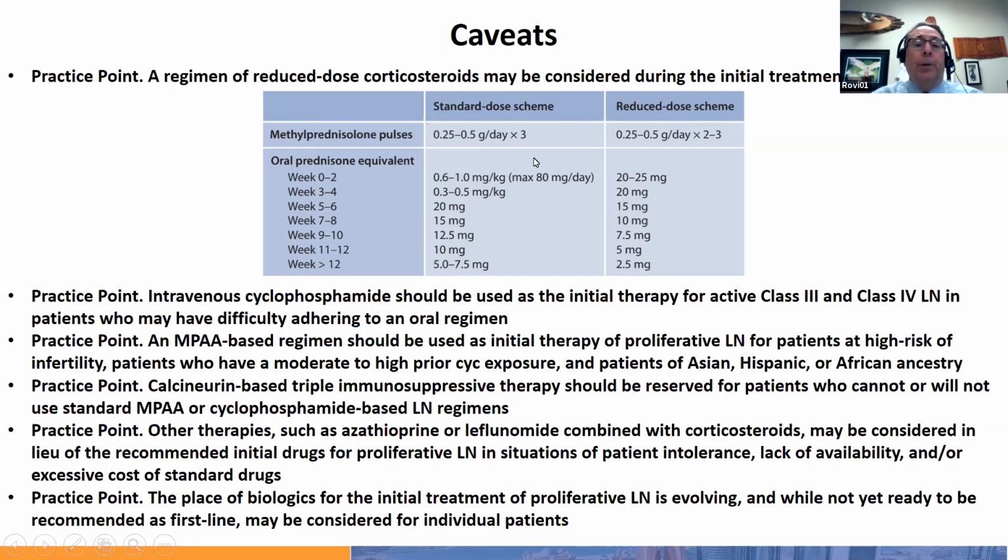But as you know, this leads to innumerable adverse events, and patients generally are very unhappy taking high doses of corticosteroids. Several recent trials have indicated comparable efficacy when starting out with a much lower dose of corticosteroid and a much more rapid taper. This is a regimen that we think is effective and exposes the patient to less cumulative dose of the glucocorticoid.